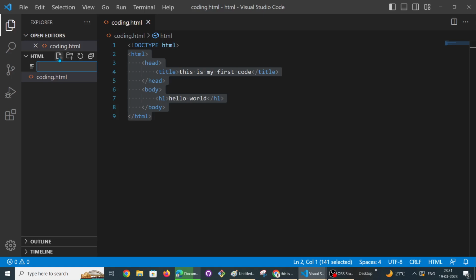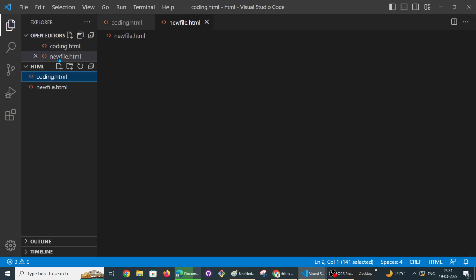For example, I have given the name, and after that you add .html, and then press enter, and you will get a new file. When you have to create a new folder, you can create it using this new folder symbol.